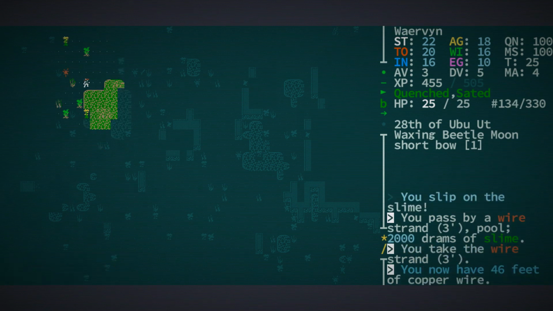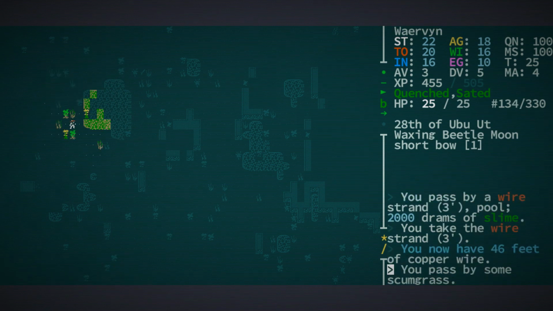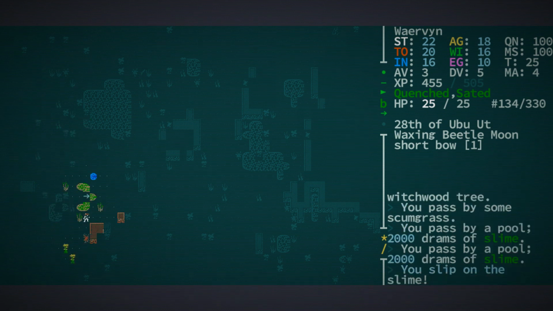We already have a fair amount of copper wire. 46. We need 200. So we should find the entrance to the dungeon. But we will do that next time. We've already been playing 20 minutes. So I hope you had fun and see you next time.